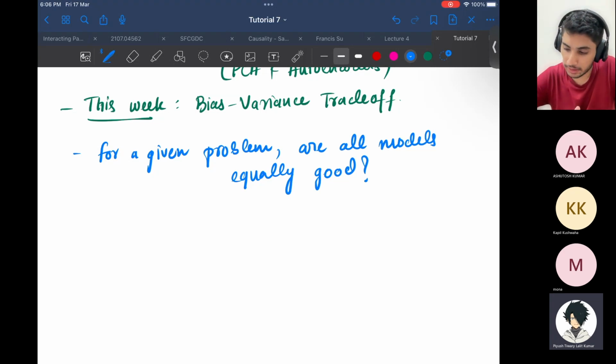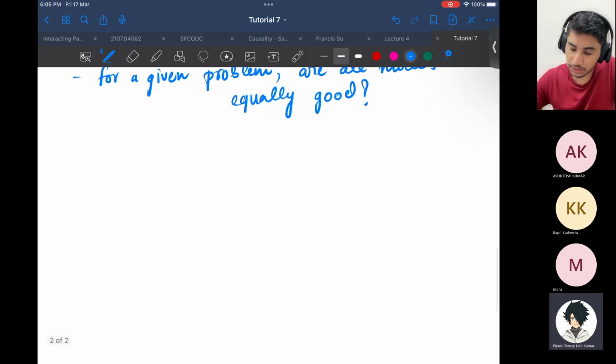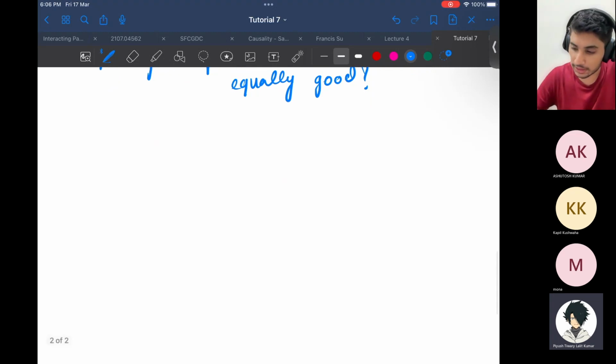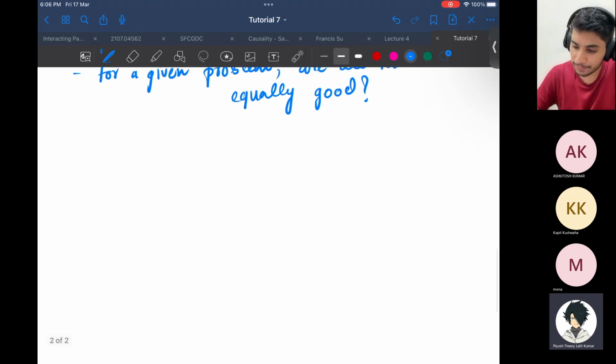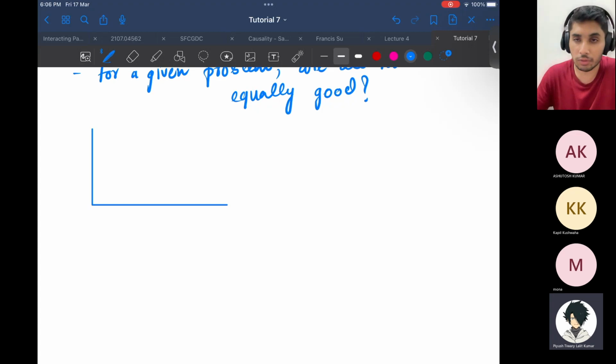Well, let me first tell you something, and then I will come to what regularizations and all those things are. In general, we don't know what the real world problem is. When we are given some data in the real world, we don't know how that data looks. We are clueless. We don't know if it is linear, or quadratic, or sinusoidal, or periodic in some sense, or how it looks. So we are clueless about the data.